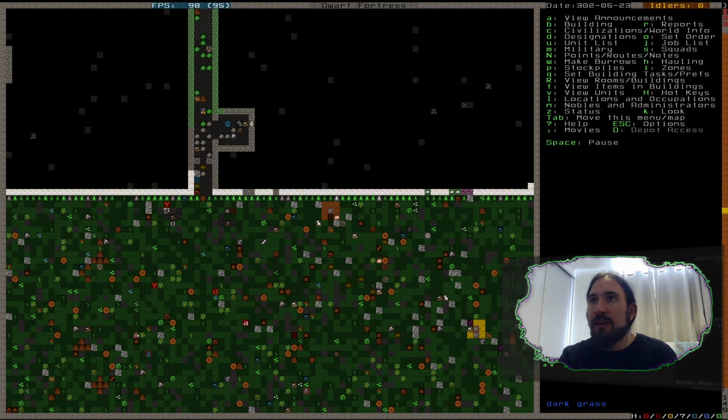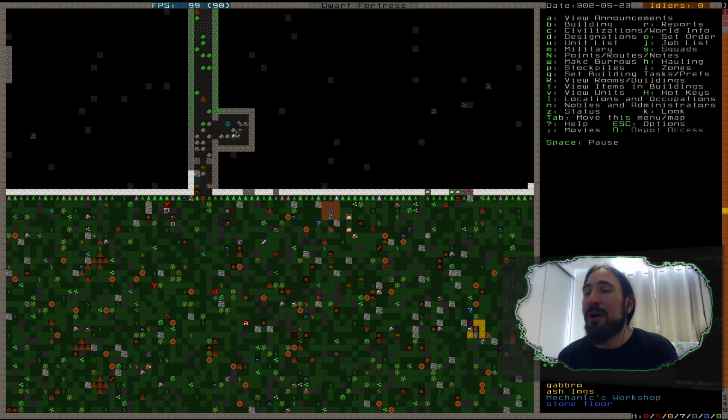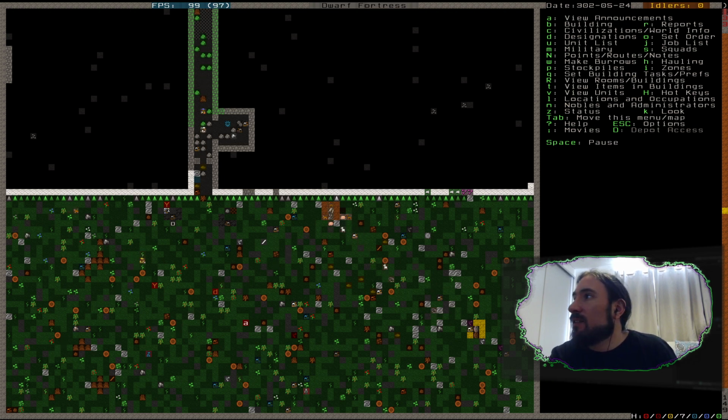This is good. We got our mechanics place done, right? Construction suspended, of course. Why wouldn't you suspend it? I mean, it's only an important job. Why keep going at it? Why make sure it gets done? Why not? Right, let's quickly connect Dwarf Therapist in the background so I can see what's going on here.